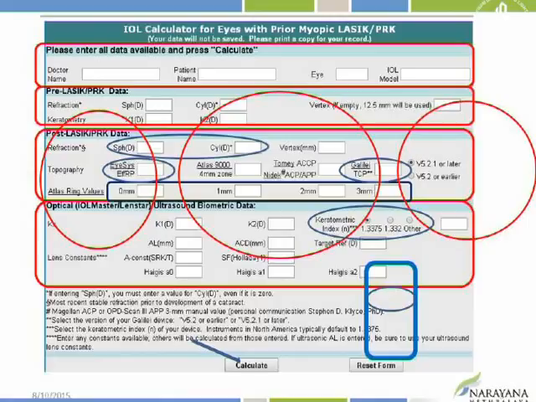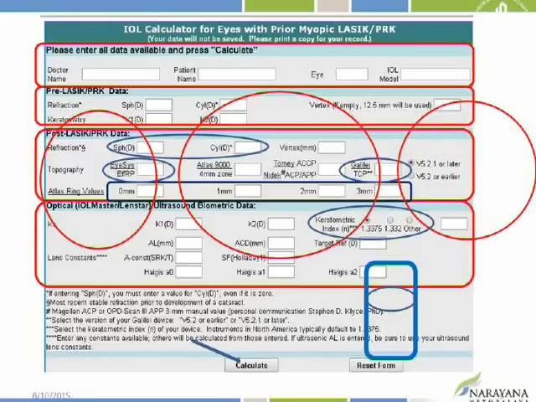Okay, so let's begin one by one. These are a lot of boxes, a lot of big names or big machines which most of the people who are practicing by themselves don't have and never even heard of. What does the calculator include? So it has the patient data, as any calculator would. Then this is the pre-LASIK data. Few patients who got the LASIK done at good centers might have this data with them, but let us just assume that the worst case, most of the patients we're going to be getting will have no such data.